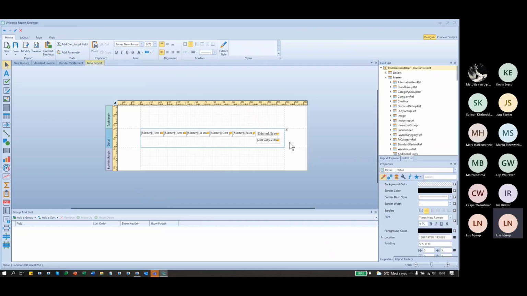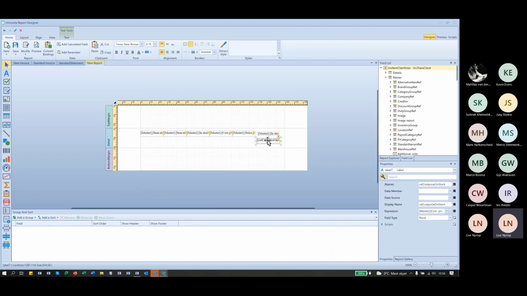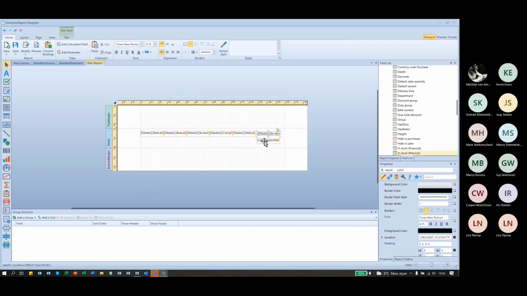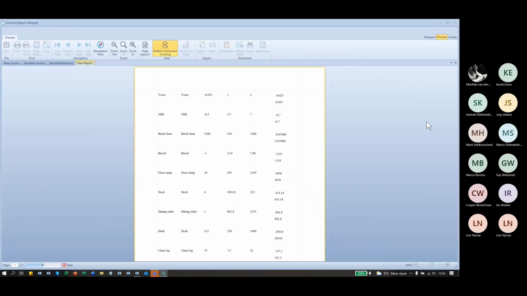So I need to do this twice. I need to tell that to the developers, but I haven't gotten around to this yet. But if you do it twice, then the field will be put into the field. You can see now it's cost price out here. It should be the same as the one above. See, we get the same results.